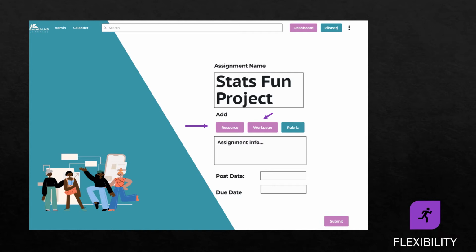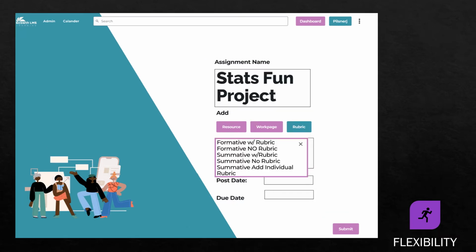And then, of course, our important design focus, that's where we're going to really differ from other learning management systems, is how this rubric is designed. So the first thing that we have is what kind of rubric are we going to add? Because in a competency-based system, we always want to be able to give our students strong feedback, but when we're just learning something new, is it really fair to put in their final grade, their first attempt at something?